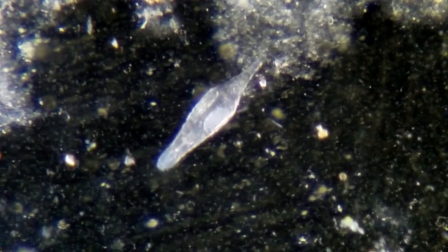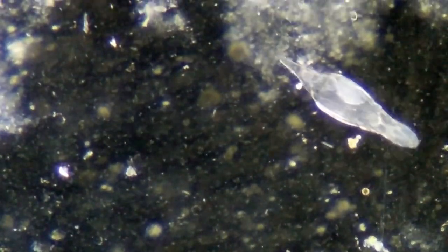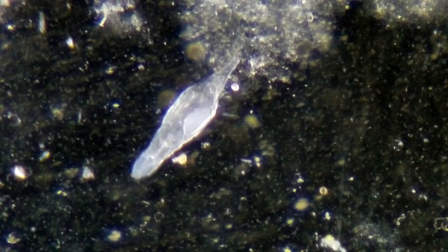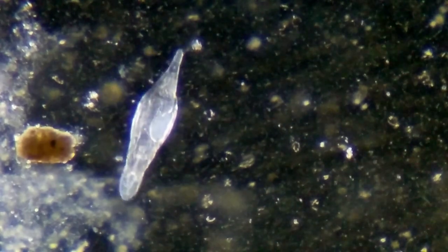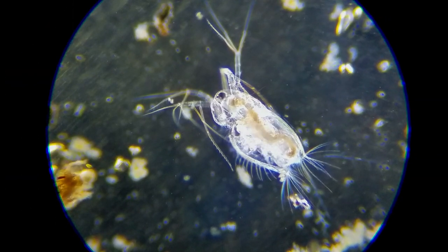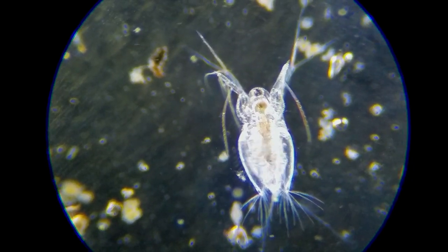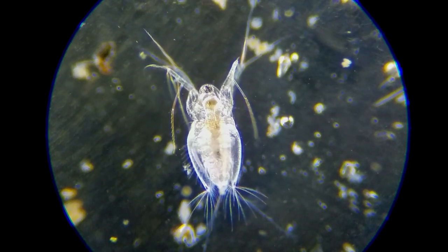Well here's a rotifer, he's just kind of stretching out here, kind of like a clot right here at 11 o'clock. Well he's taking off now. What do you see — a rotifer? What do you see, grasshopper? I think this is a Daphnia here, a water flea. Hands up, you're under arrest Daphnia. These are kind of interesting, very quick in the water too. They can be a pest sometimes.